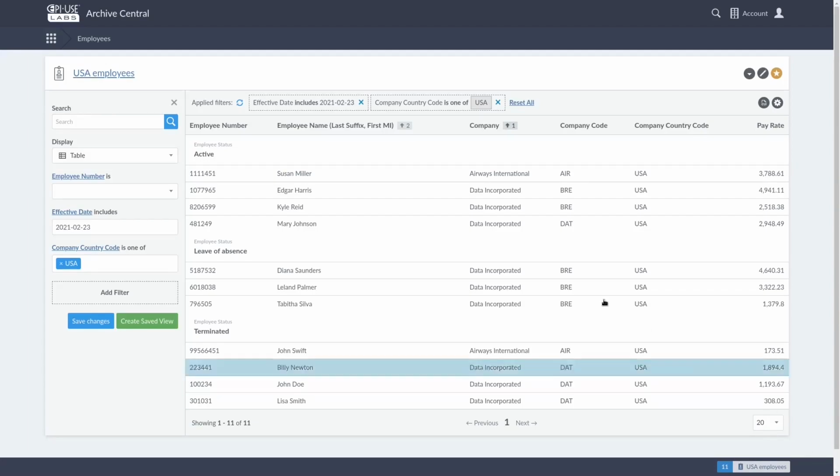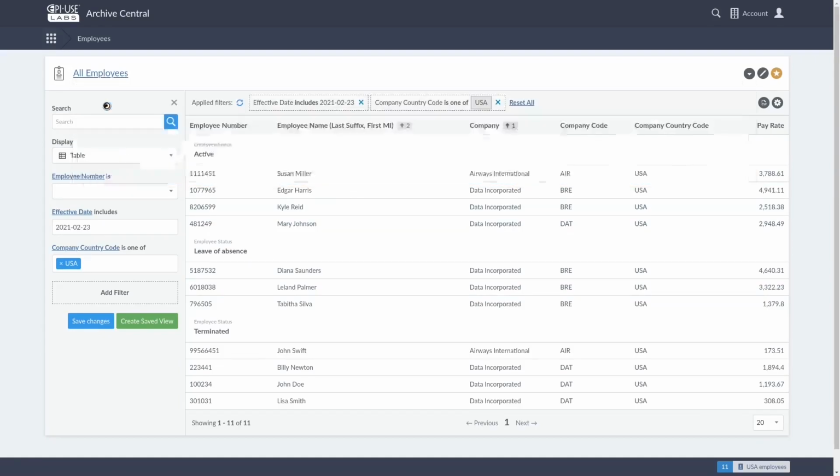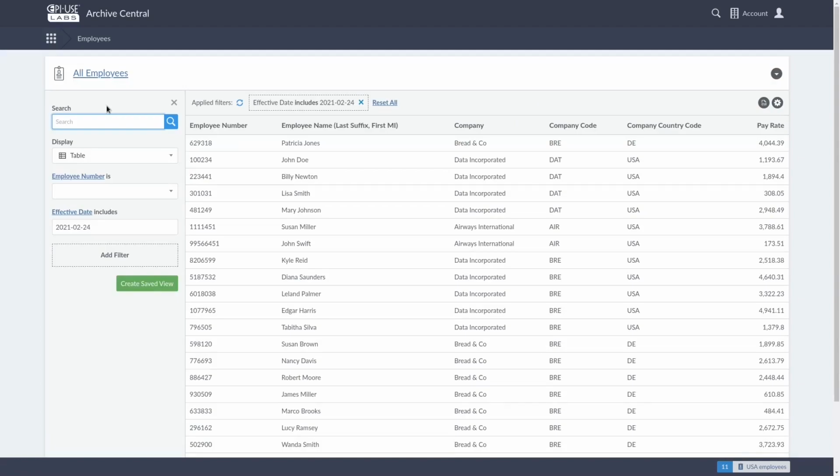Archive Central also includes data visualization tools. Not only can you use these tools for reporting, but they're also a very convenient technique to easily navigate into subsets of data. Let's say you regularly need to view lists of employees per country. To do this, I'll change the display type to Summary View and configure the chart.